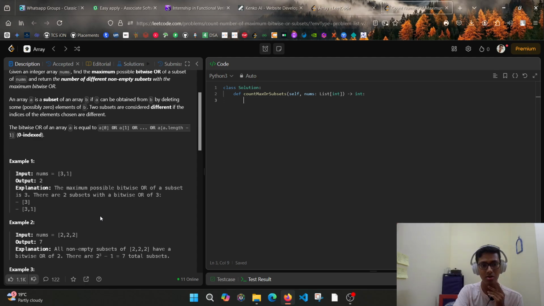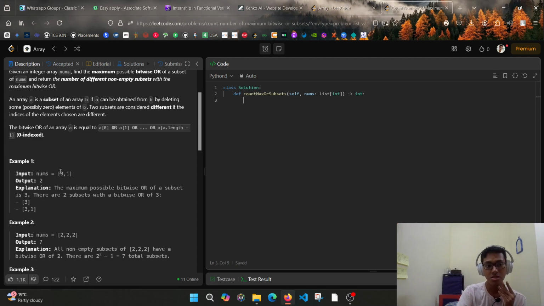3 and 1. The output is 2. Obviously, it will be 2, right? The maximum, if I OR 3 and 1, the binary representation is 11, so the maximum is 11, right? It is the maximum.